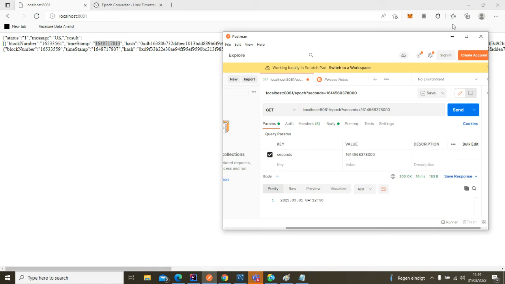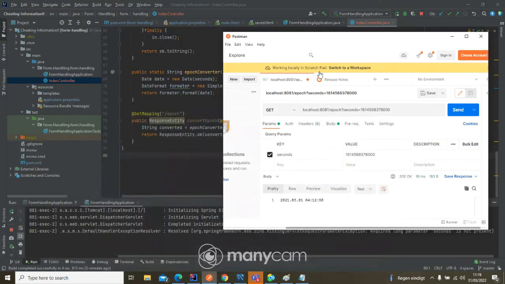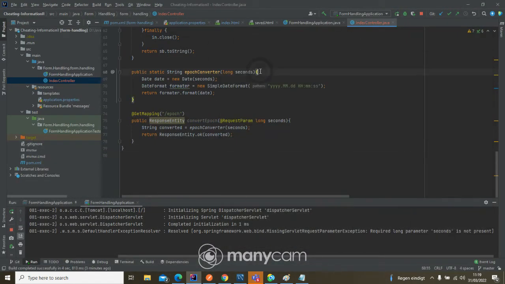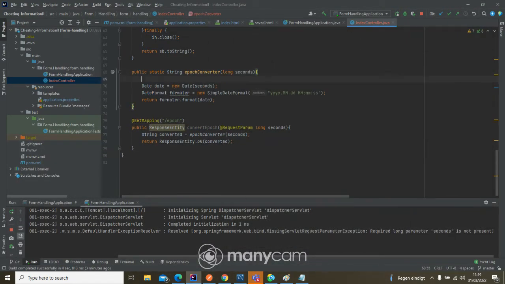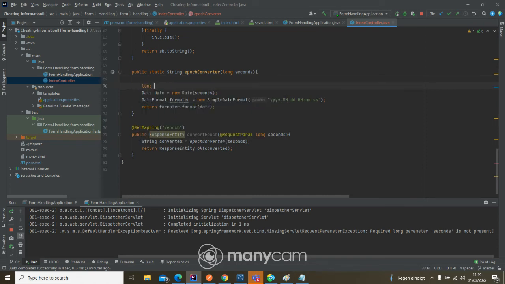How do we solve this problem? I say here, seconds that is coming, multiplied by 1000, and here and here and here give me change.